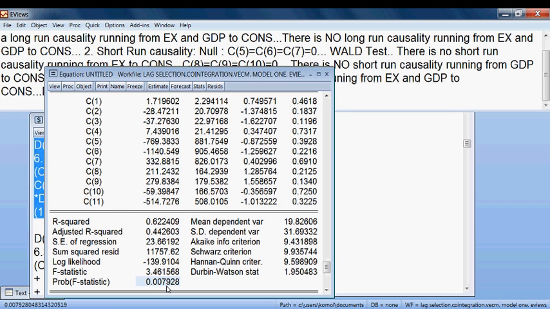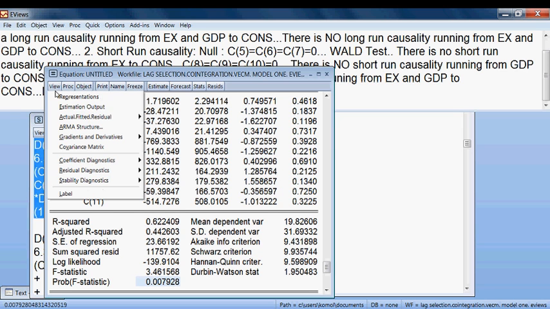Our model is fitted well because R squared is good and the F statistic is significant, so the data is fitted well. Okay, then we check the residual.